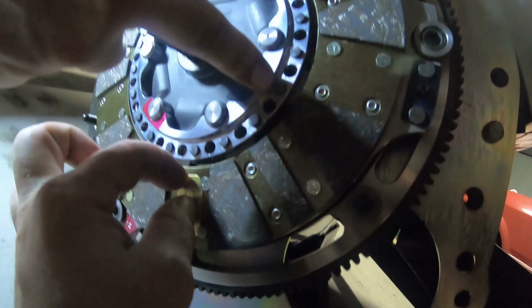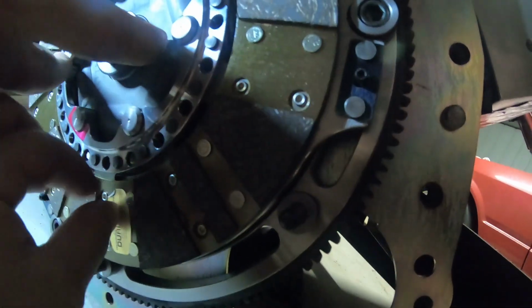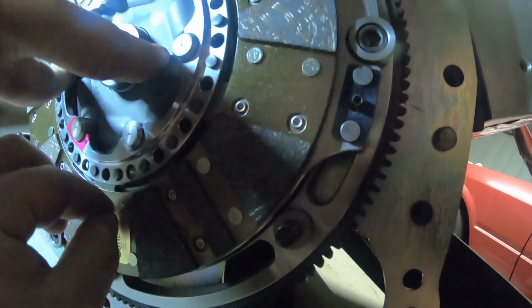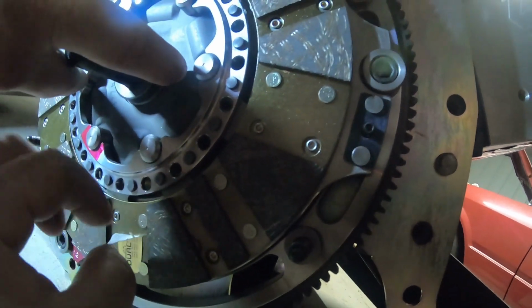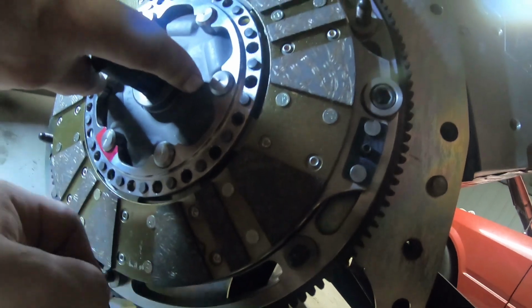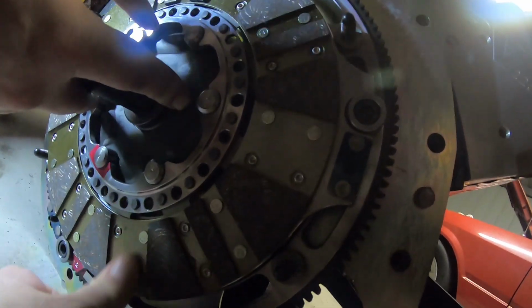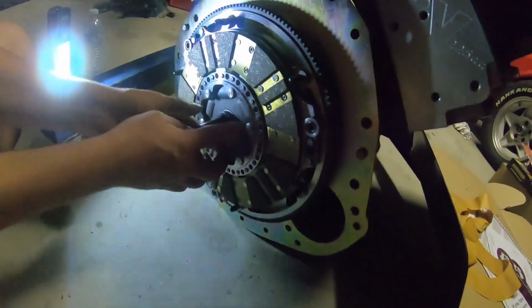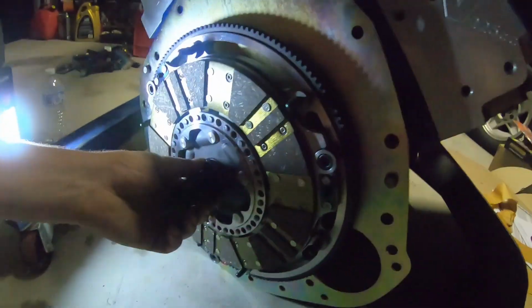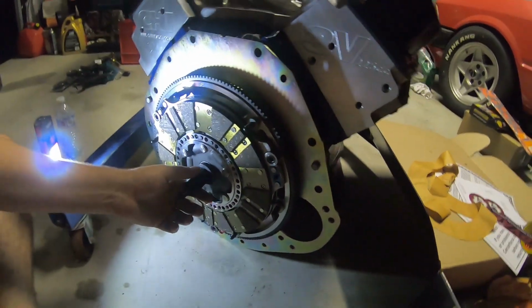Now we've just got to get the pressure plate going. Let's hold it all here. It's very expensive. We don't want to drop any of this or chip any of this. As I mentioned before, taking extra care now because this is all such high quality stuff. It's not forgiving. Lucky we do a lot of clutches. You'd be stitched if you had the fine spot and they just sent you this and you didn't have that to line it back up. A whole lot of little things these engine builders have done here have been a bit off.